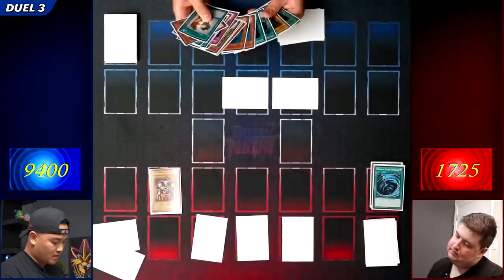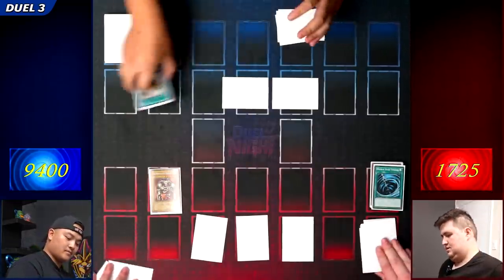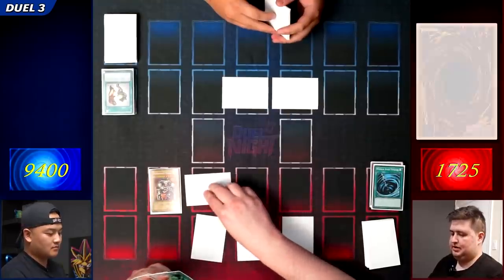Sure. Main phase number 2. Yes, sir. I will end my turn. Alright. Draw. Set a monster face down. Yep.